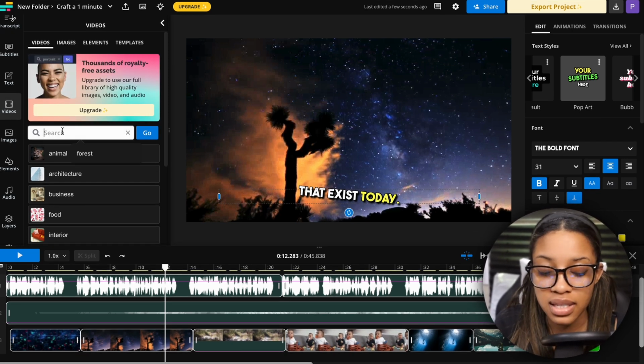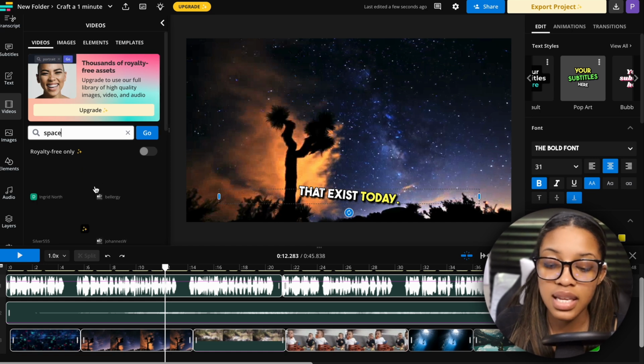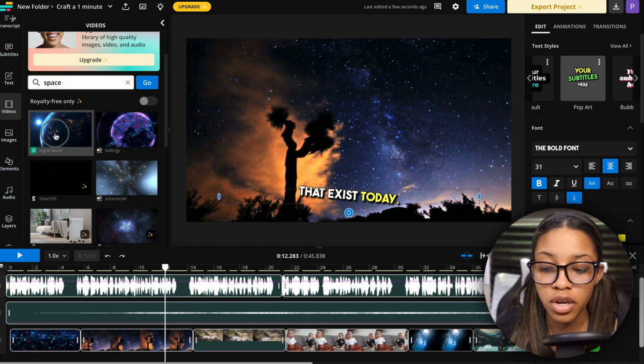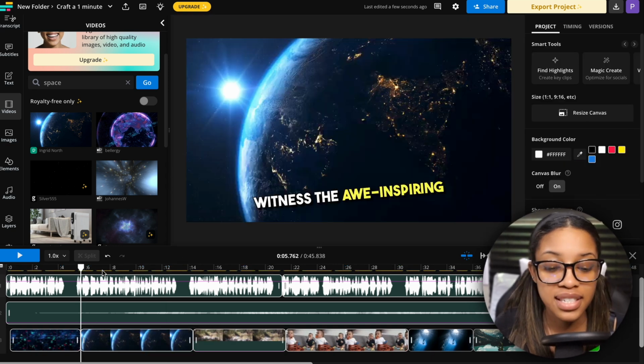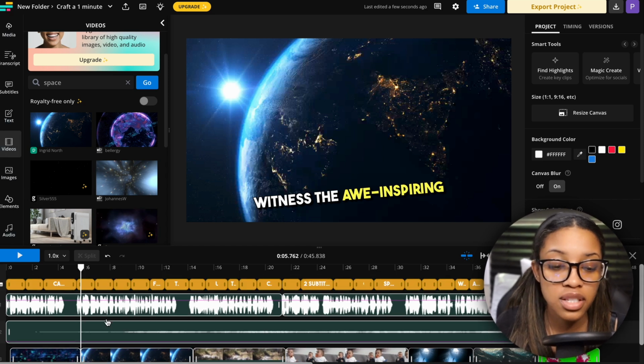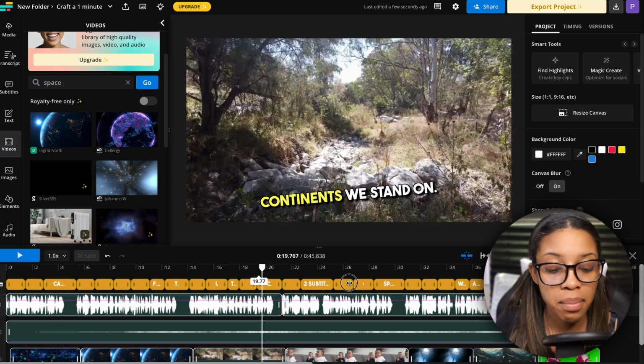So it has a space scene here. Let's just search for another space scene, and then something like, for example, this one, you'd click onto it and then drag and drop it onto the image that you'd want to replace, and just like that, it replaces it nice and easy. There is more editing that you could do with this tool, but as you can see, it is once again manual editing.